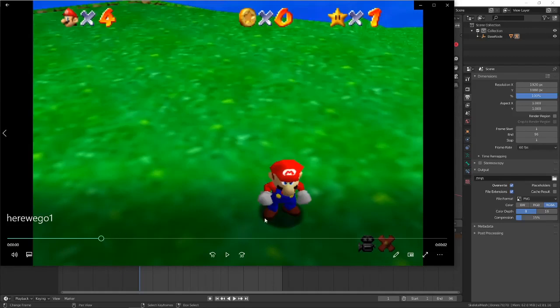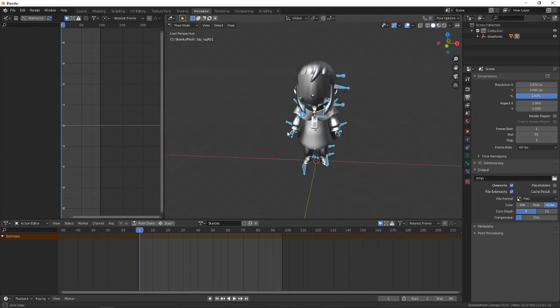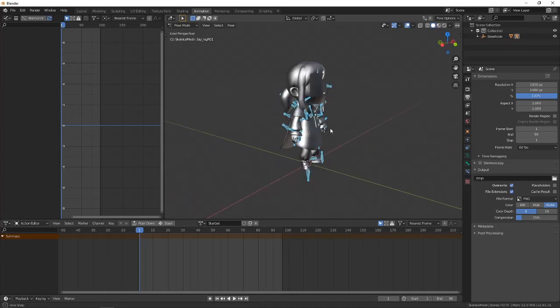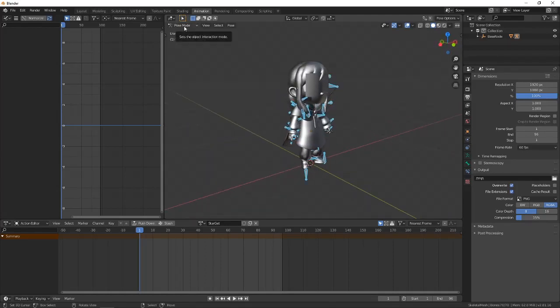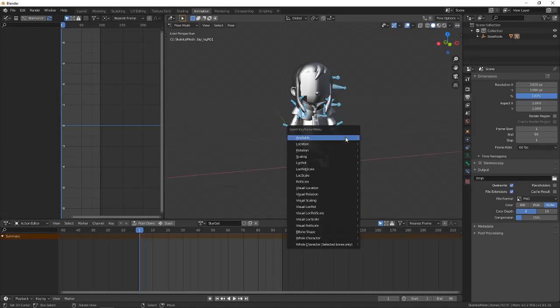We will have, first of all, our little idle pose, which is where Mario is right now, which we will put in right now because we already have it, so we might as well. In order to insert a keyframe, usually what I would do is have all of the bones selected in pose mode. May I point out that we are in pose mode, and that's the only way you can do animation. Once you have all the bones selected, which you can do by hitting the A key, you can hit the I key, which brings up the insert keyframe menu.